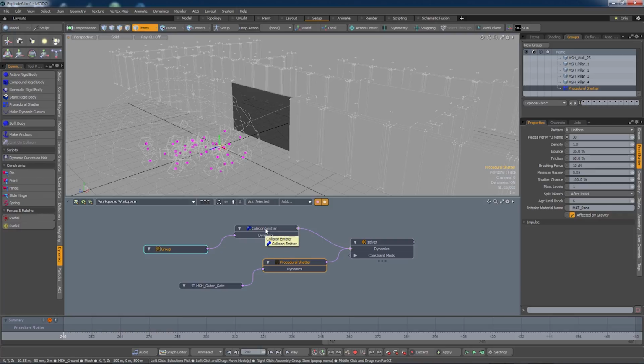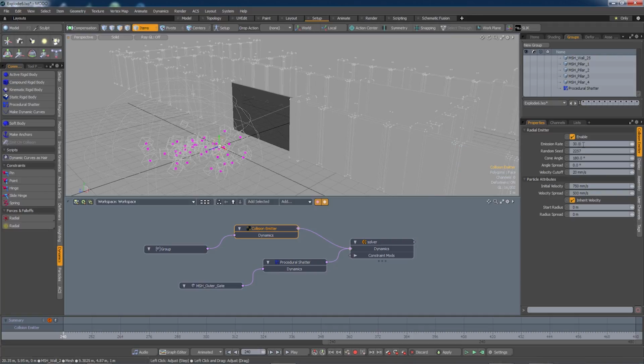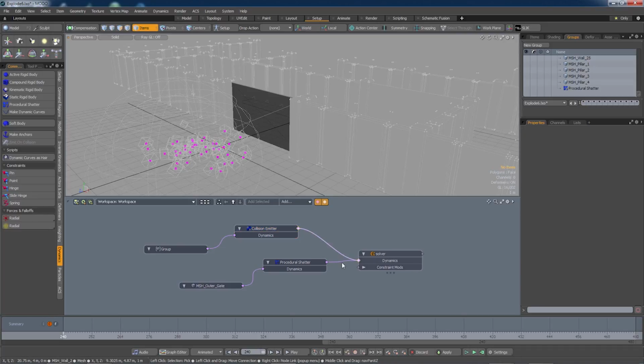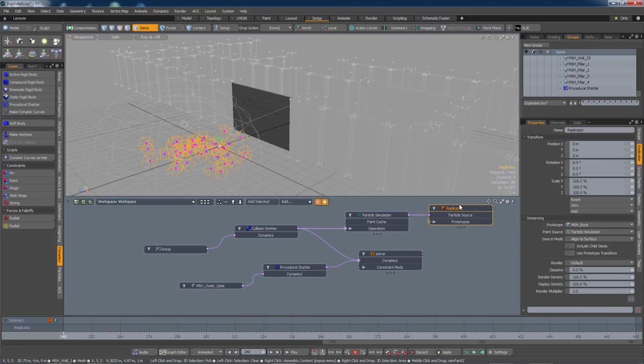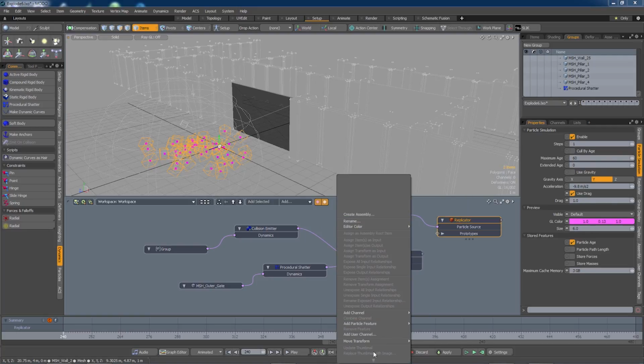Now this can generate quite a lot of particles, so I think I will reduce the emission rate to maybe 10. And then there's a subtle issue with this scene now, in that if I click on here, you'll see that it's actually connected to our original particle simulation. We don't really want that. What we want is for these particles to live in their own separate particle simulation. So we'll disconnect that and then remove those from the schematic.